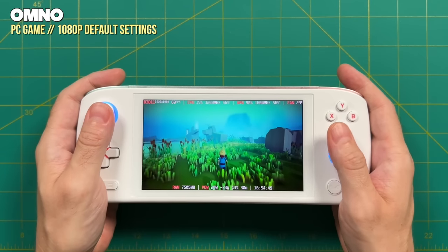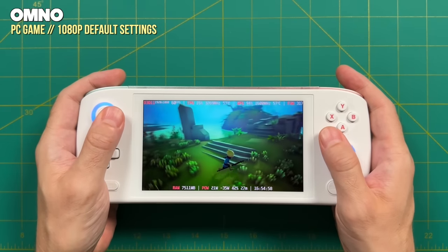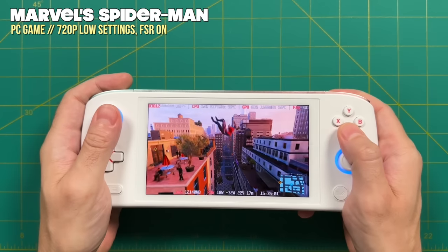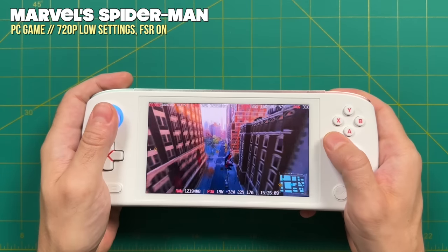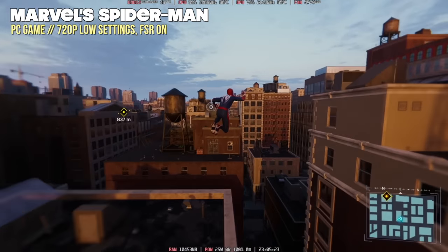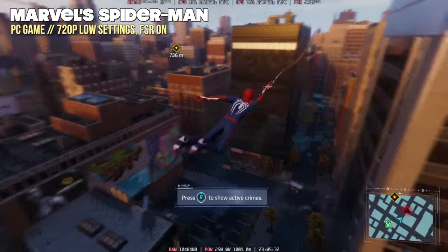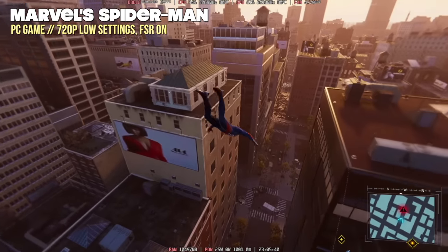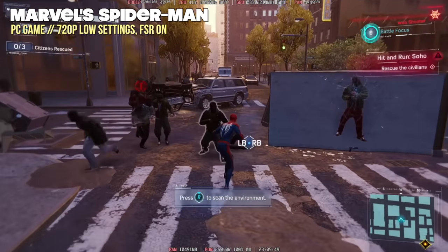One note: the Smart TDP function is not perfect. With some lightweight PC games that aren't well optimized — like Omno — it will pull a full 20 watt TDP, pushing the GPU harder than Destiny 2. While 20 watts is the max on battery, plugged in you can reach 25 watts. Using Marvel's Spider-Man at 720p, low settings, with FSR on as an example: on battery it averaged about 34-35 FPS. Plugged in at 25 watts, it jumps to about 40-42 FPS. On other devices with this chipset they typically go well over 25 watts — most are at 30 or above — which is the trade-off of having such a small device.